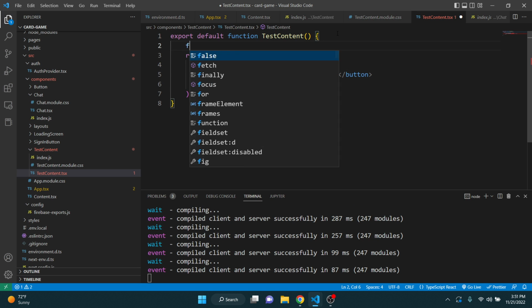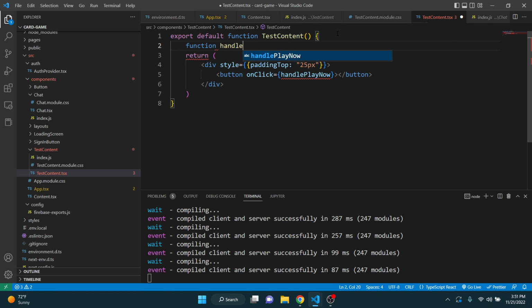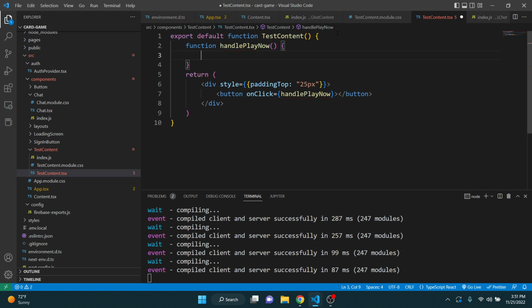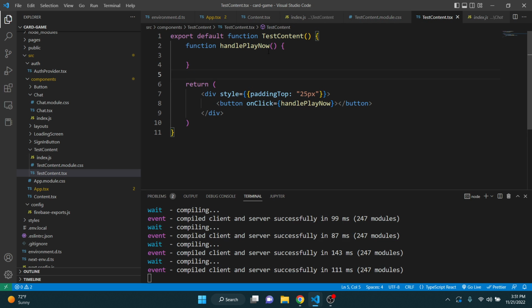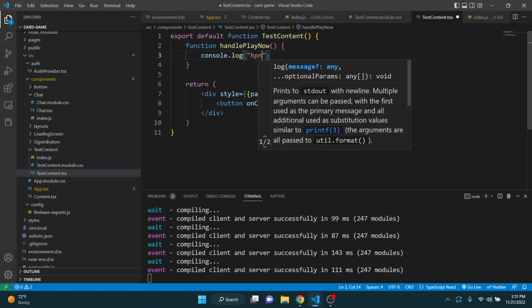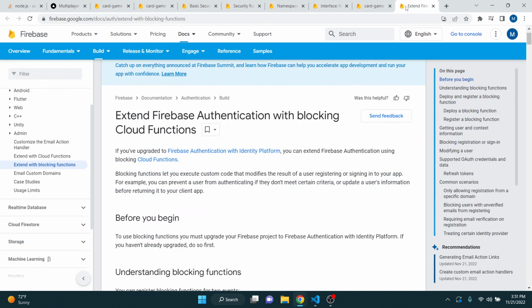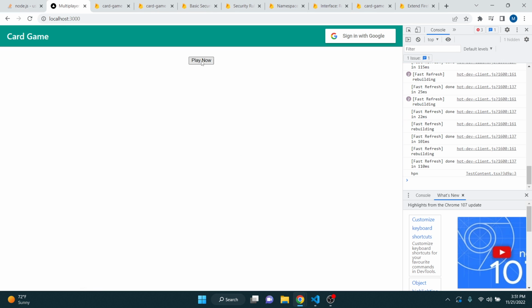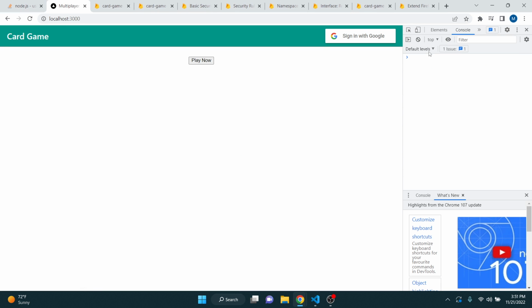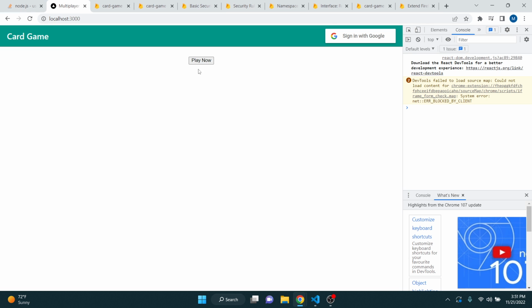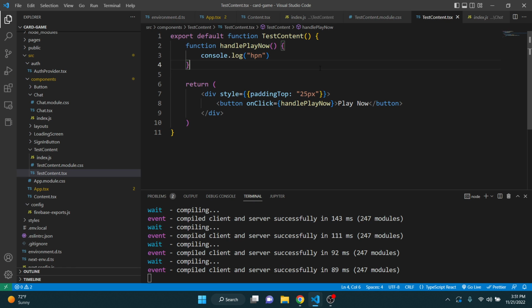For now, function handlePlayNow, console log handle play now. And this will say play now. Okay, cool. Is there any other issues I'm not seeing right now? Okay, handle play now.